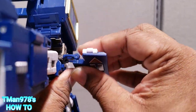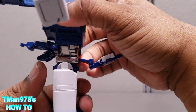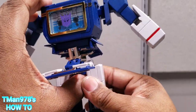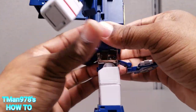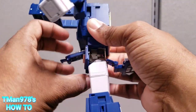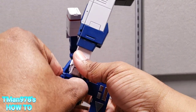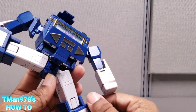Lift this up out of the way like that, basically. Bring the legs down, and we can rotate the legs around this direction. Now we can push. We need to have these down right here first. Bring these two down. And now we can push this up. Once we get that pushed up, we can go ahead and lock this tab back into place right there. And we can just leave this hanging about.